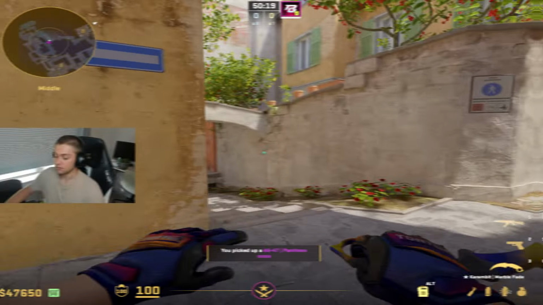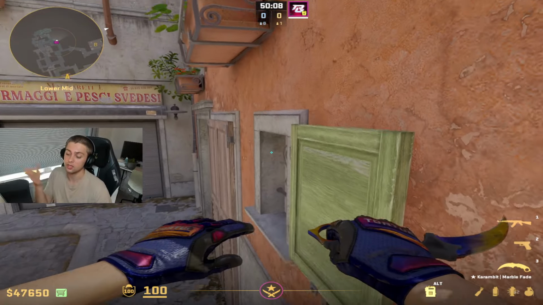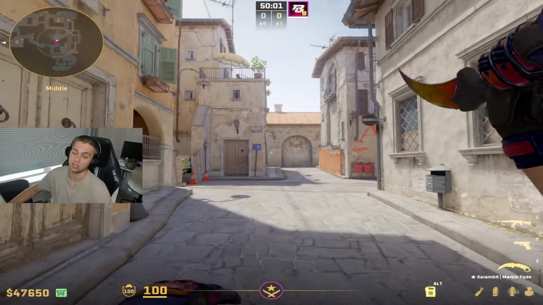Alright guys, now on the T side of things, it's a very simple thing I want to show you first. It's literally just go for the mid swing sometimes. When they don't have an op, it's really good to go for that swing when you have the furthest up E spawn, because you can catch people throwing those nades, the mollies, the HEs down mid when they have a bad spawn or maybe they get bumped trying to get to mid.